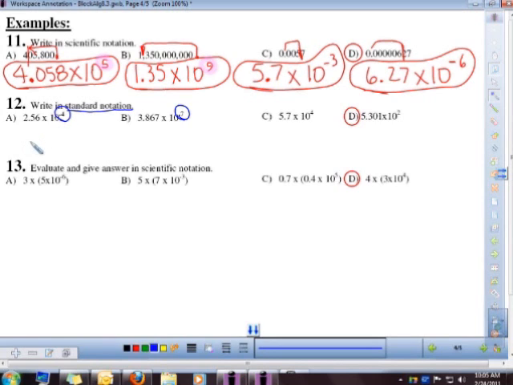Right, so I'm going to put point. Now, do I put 4 zeros? How many zeros do I put? 3 zeros, and then 2, 6, 5. Okay, so notice I moved the decimal from here to there. That's your 4 places.